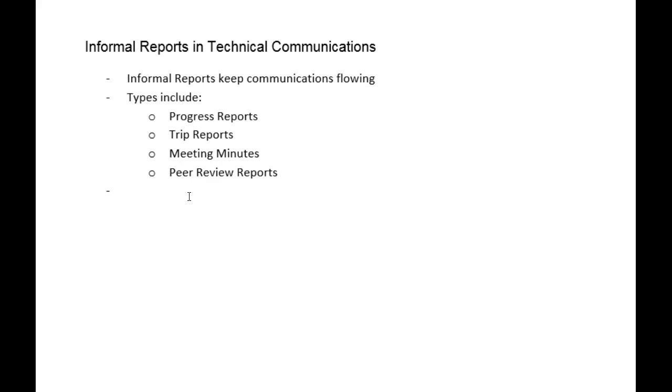But really, informal reports can be divided into two different types, and I think Lannon and Gurak do a great job with this, and this is how I prefer to teach this section too. They divide reports into informational versus analytical. There are two types of reports: informational and analytical.